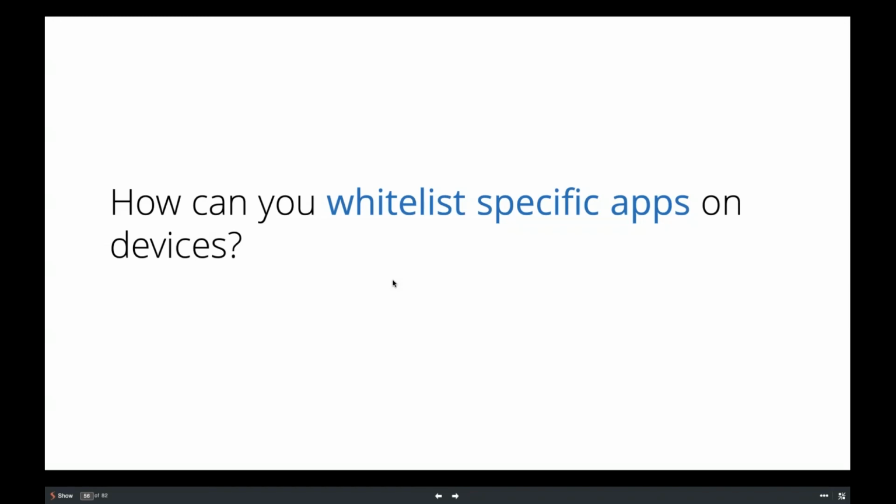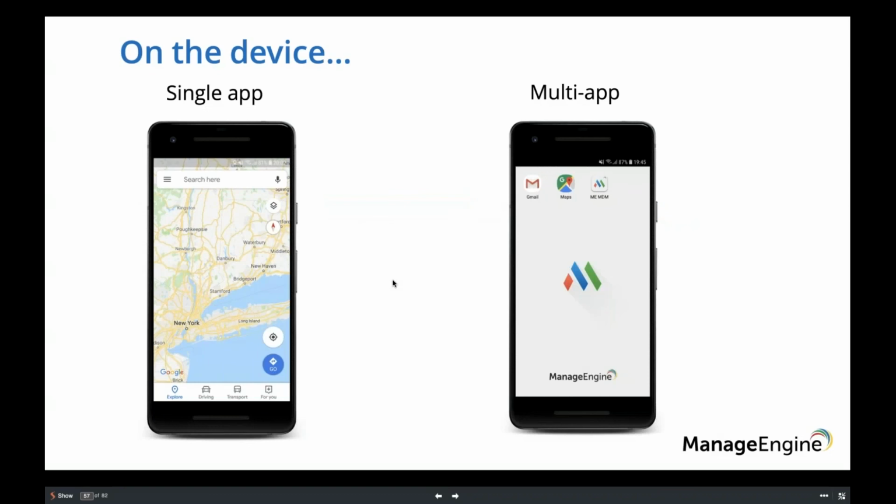They don't want to have, say, a bunch of 15, 20 applications present on the device. They would like to lock down an entire device to run only a few applications. So that's where the kiosk mode would come into play. We have our single app kiosk where only one application would be running on an entire device, or we have the multi-app kiosk wherein you have multiple applications present on the device itself, but in a locked scenario.